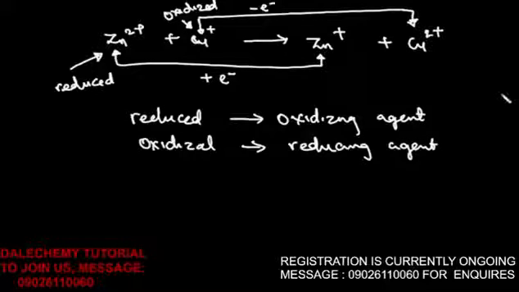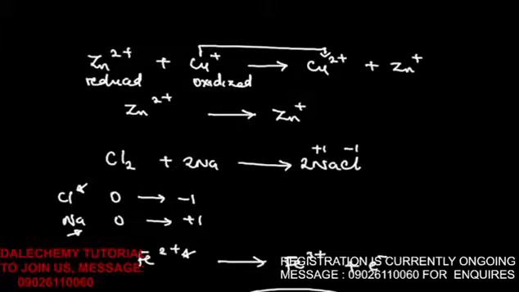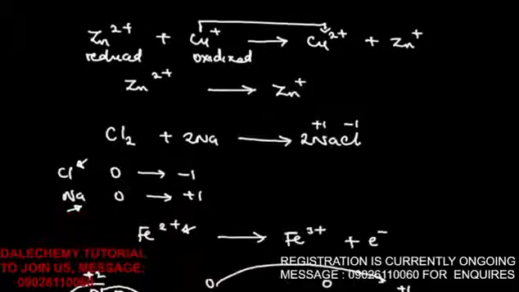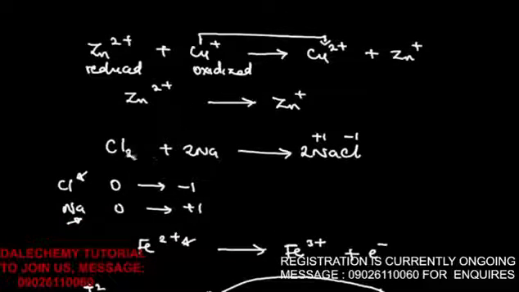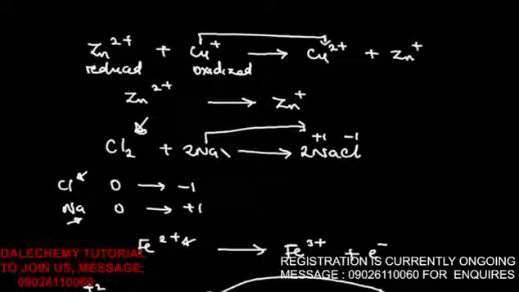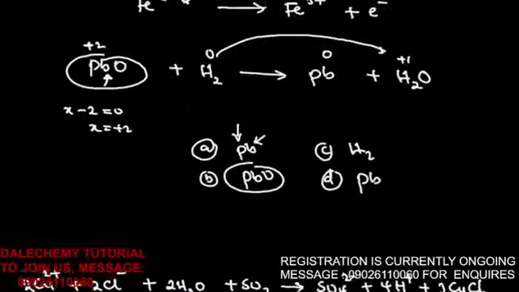So also you can try another reaction. Even from here we can know which one is oxidized and which one is reduced. Because this is reduced from 0 to -1, that means that it has undergone reduction, and of course because it is reduced, it will be the oxidizing agent. Now this one has increased from 0 to +1, so it will be the reducing agent because it is oxidized. Okay, so that's how to know whether a species is oxidized or not.